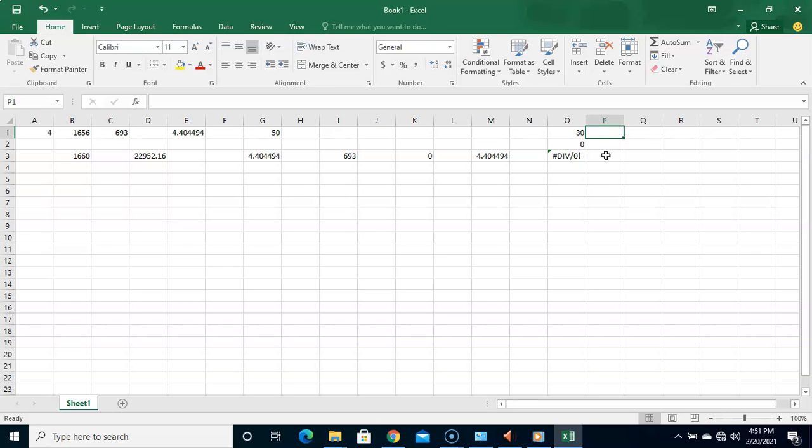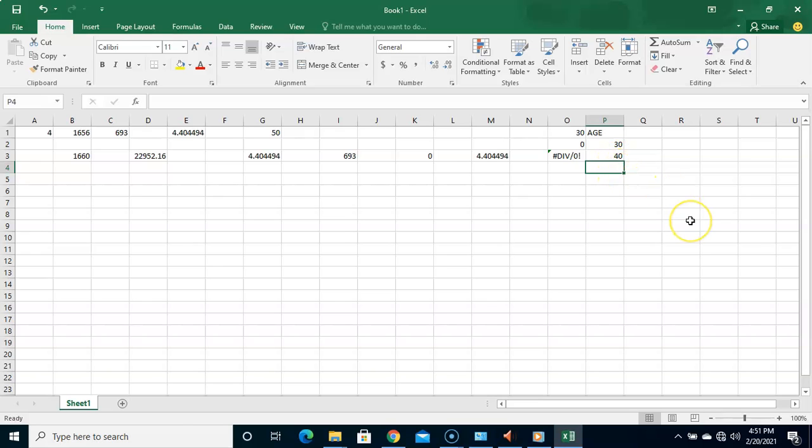So I'm going to show you something else right now. Let's say I have a text here. Let's say surname here. Or no, let's say age. And I have 30 here and I have 40 here. Now this column, I have age, then I have 30, 40. Let's say I want to add up 30 and 40.